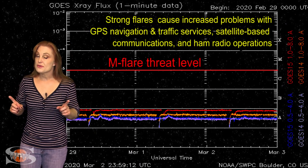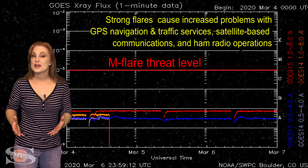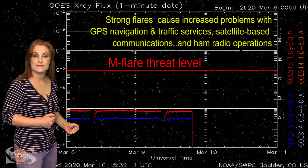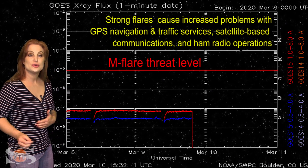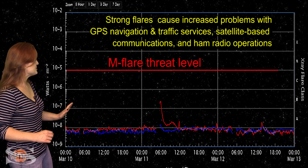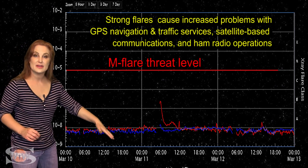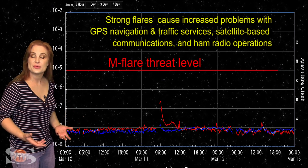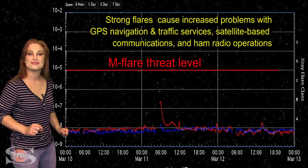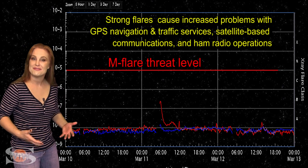Switching to our M-Flare Threat Meter — for those of you who have been paying attention, you might have noticed a change in the X-ray data. This is because as of March 10th we've switched over from GOES 14 and 15 to GOES 16, the new spacecraft. And just in time too, because on March 11th, right after we got out of the moon's eclipse, you can see right there that B-Class long-duration flare — we caught the tip of it and then the tail as it began to decay. This is region 2758, a new cycle sunspot, and that's the first long-duration flare from one of these regions — good news that Solar Cycle 25 is coming very, very soon.